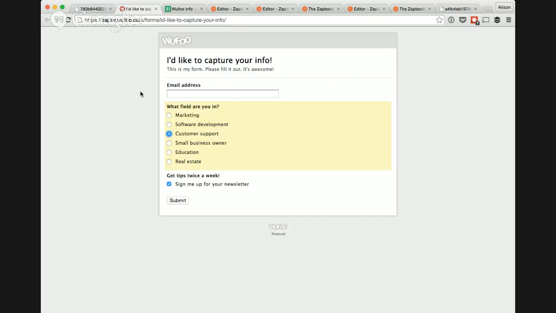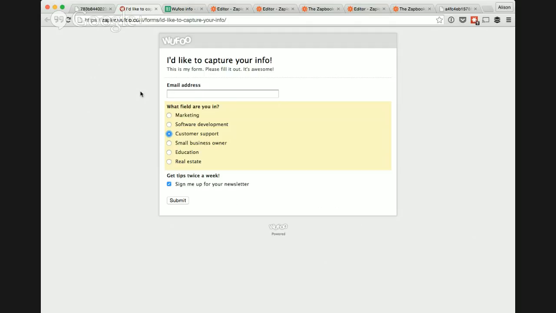So if you have contact forms on 2 or 3 different websites and you want to merge all that data into a single view, it's a great way to just hook up all your forms to a single spreadsheet. Zapier will take care of sending the entries over, and you don't have to worry about manually exporting your data and then importing it into another program. Yeah, that's a really good idea. I honestly would have never thought about the 2 or 3 forms into one spreadsheet, but that's really cool.